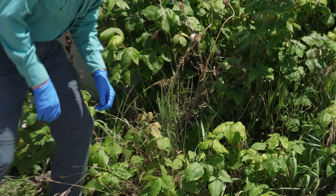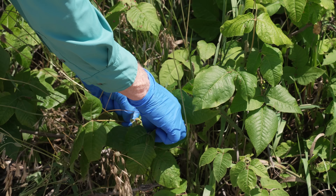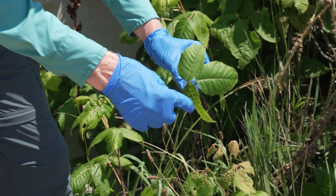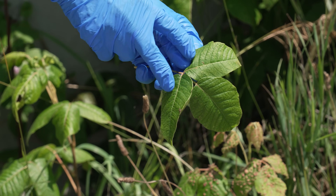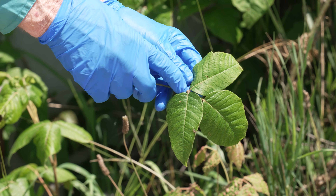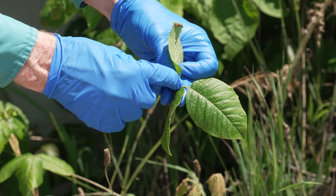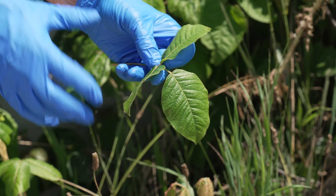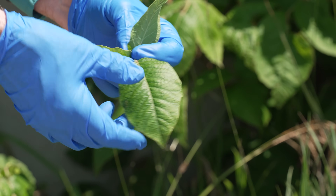So here are some of the characteristics. I'm going to pluck off one leaf here, and I'm wearing gloves, long sleeves, and long pants so I don't get exposed to it. So this is one leaf — it has three leaflets. The two ones on the side, called laterals, have a very short stem attaching them to the petiole, the rachis, and the terminal one has a much longer stem attaching it to the rachis. So that's one thing to look for with poison ivy: the two sizes of the leaflet stems.